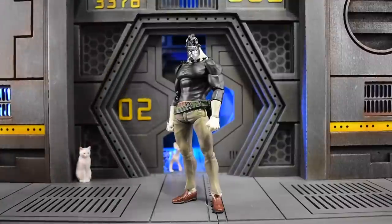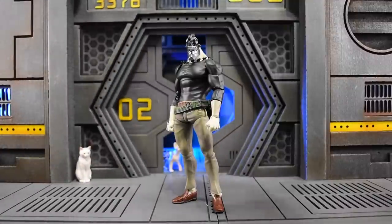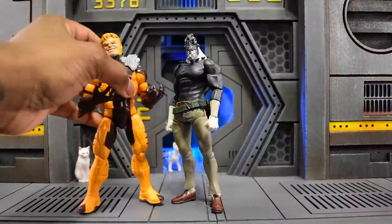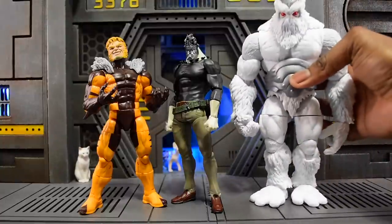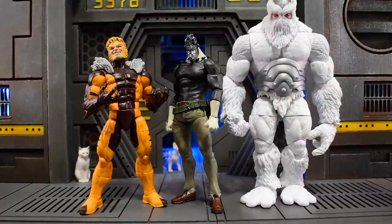I'm gonna get some toys for y'all. So here is a bigger Marvel Legends body, and the legs are spread far apart, but you can see that he's clearly around the same size as Juzo, and it looked really good. He does have a custom head too. And here's a Build-A-Figure Zenmu, so you can see just how it kind of stacks up and looks really decent. I like the size. I like everything about it. I think the jacket is a little too tight, so I can't do too many action shots with the fist forward, but jumping is going to look fantastic with him, as it looks really good in motion.